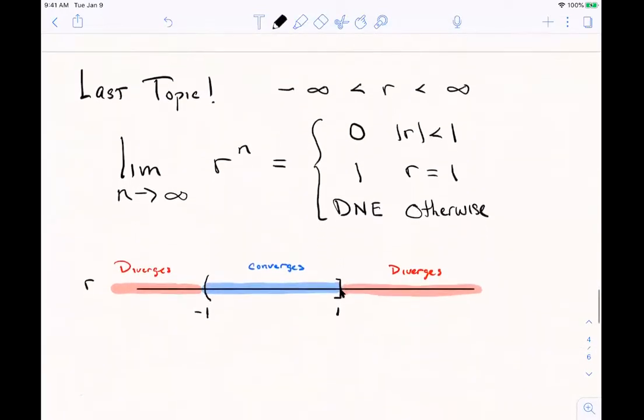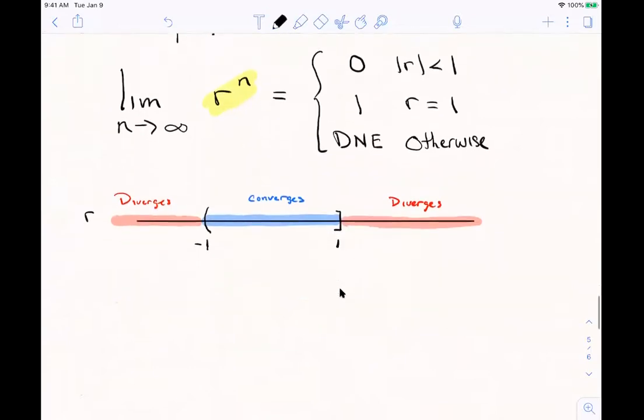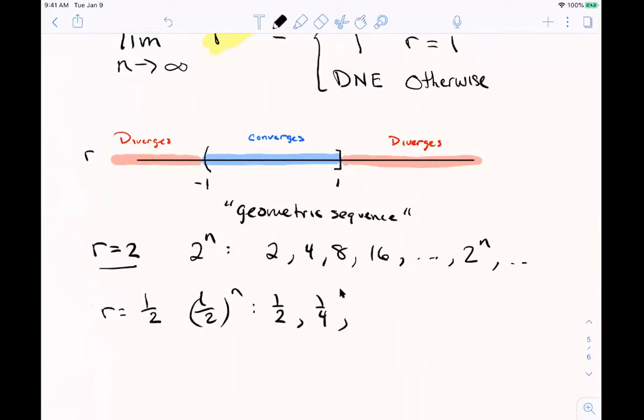This has been a long one. Last topic. And I'm not going to prove these statements here, but I just need to put this out on the table. It's a special kind of sequence. It's called a geometric sequence. Maybe I can just write down below a couple of specific values of R. Like if I took R to be say two, then the sequence two to the N, we've already looked at that one. It would have a two, it would have two squared. It would have two to be cubed. It would have two to the fourth power and so on. So two to the N. It's called a geometric sequence. Geometric sequence has the property that the ratio of any two consecutive terms is a constant. In this case, it would be the constant two. Let's look at another one. If we looked at say one half to the N, when you take powers of a number like one half, you get one half, one quarter, one eighth, one sixteenth, and so on. You get one over two to the N or one half to the N.